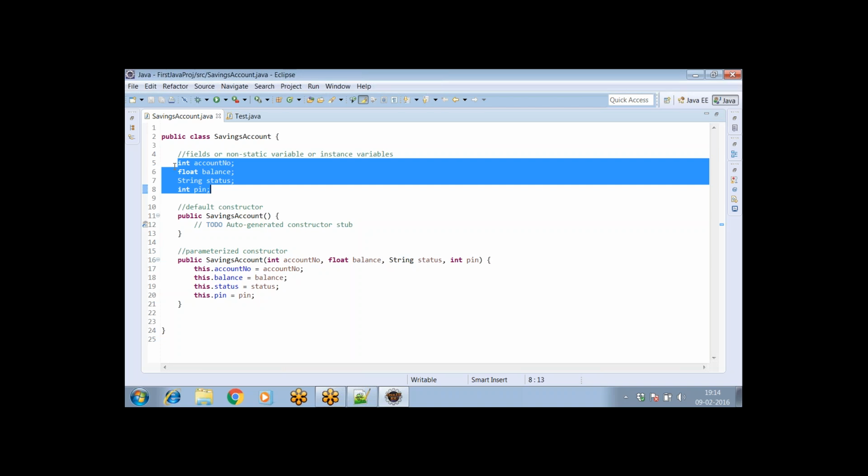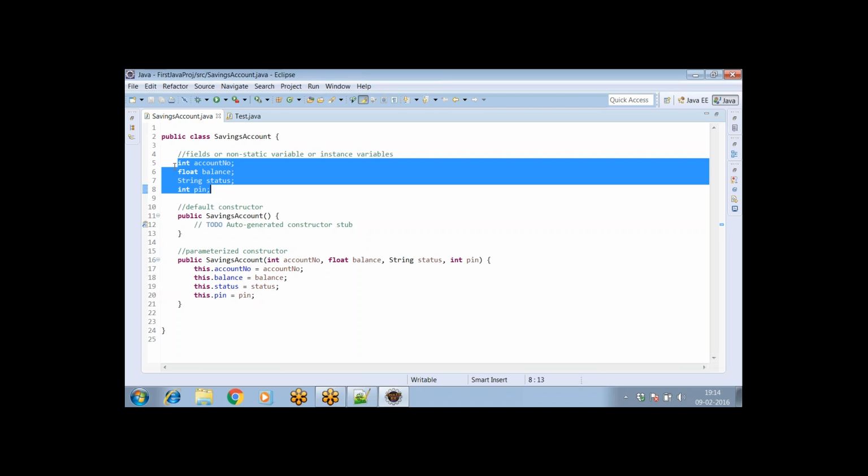Every object will have its own copy of these instance variables. So if you create 100 objects, you'll have 100 copies of instance variables. Every object has its own copy.